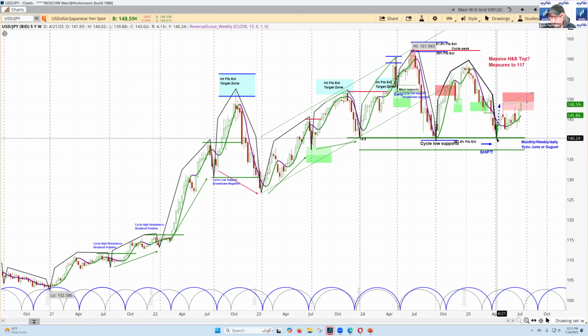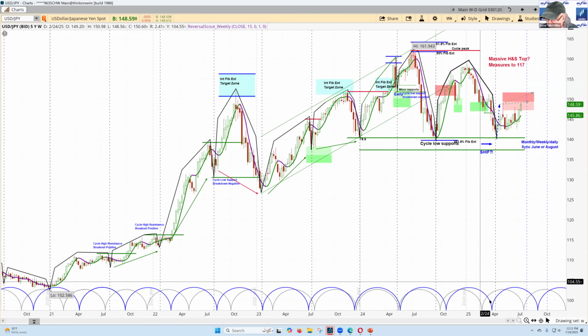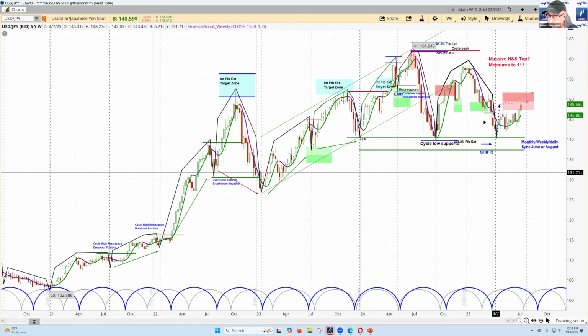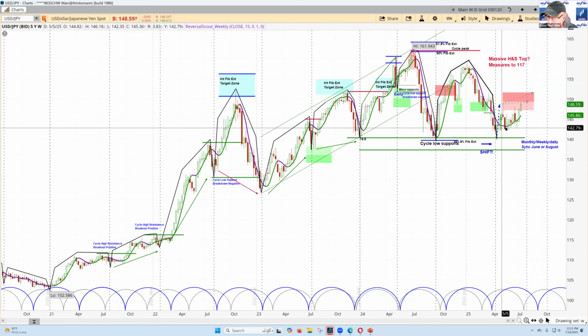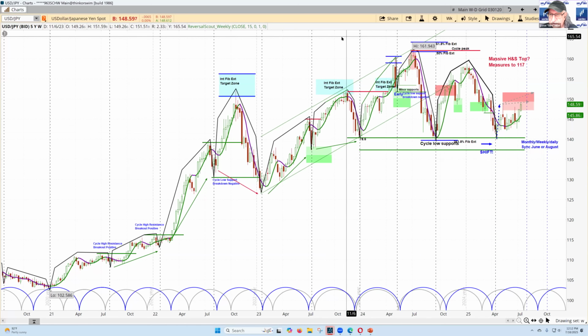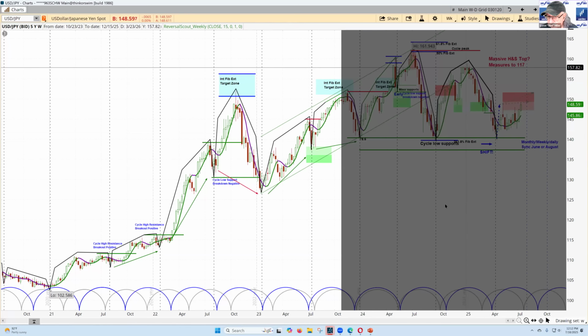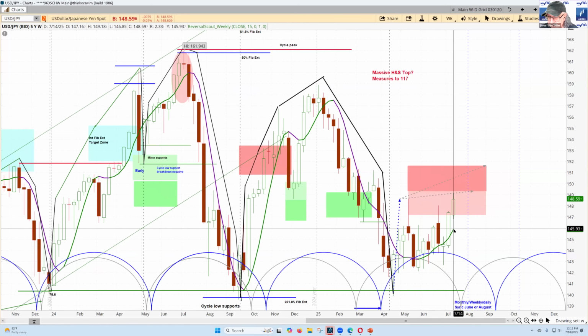And then when it got down right over here, why did it not break down? Why do we see the dollar not break down? Well, it ran out of time, as you can see right over here. It was completed, this downside move, and now has gotten into a positive momentum right in here. So that means the dollar is moving up versus the Japanese yen right in here, but moving up in quite a feeble way.